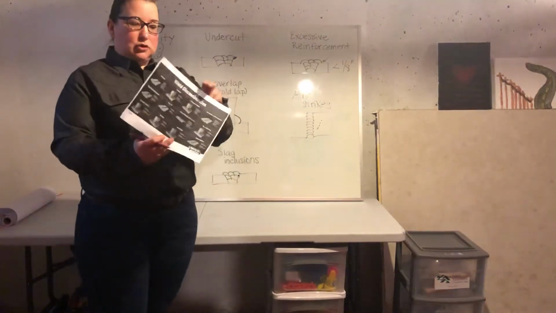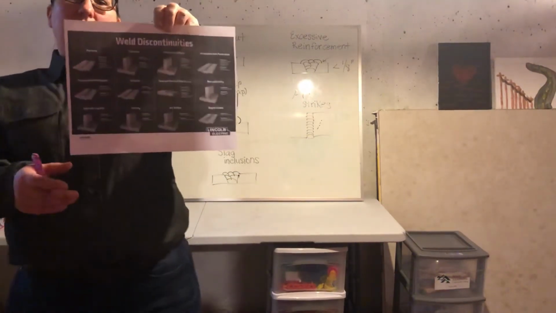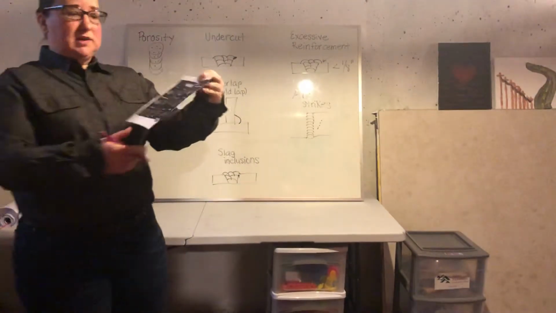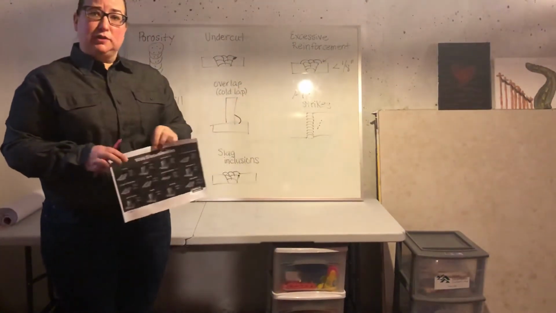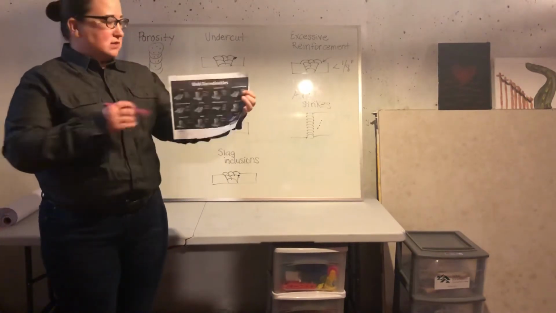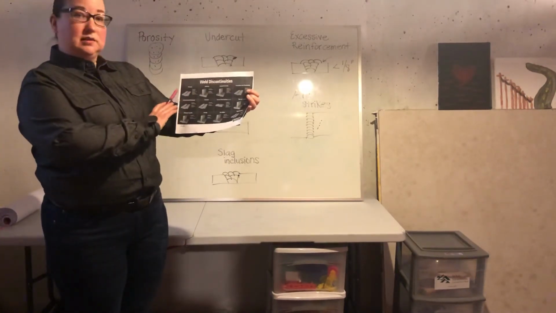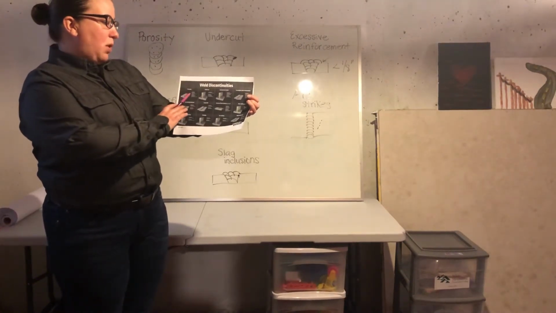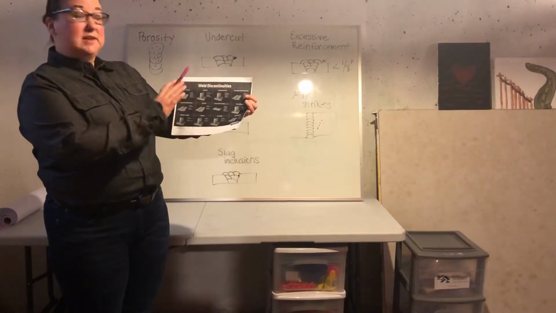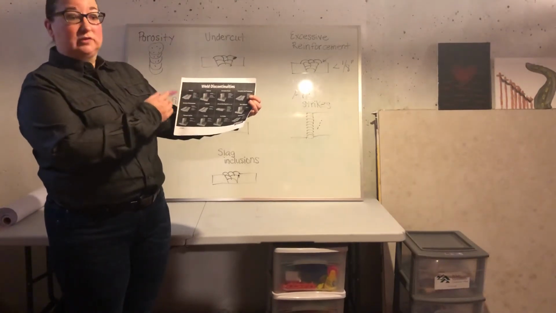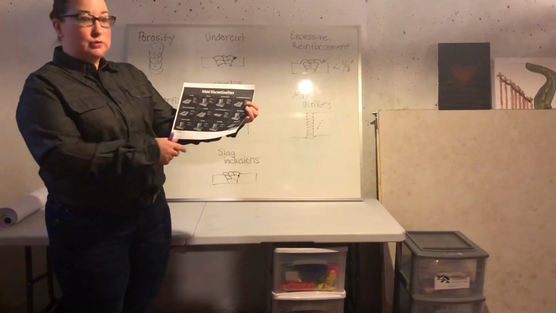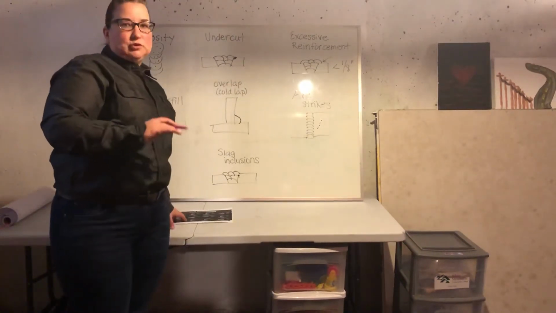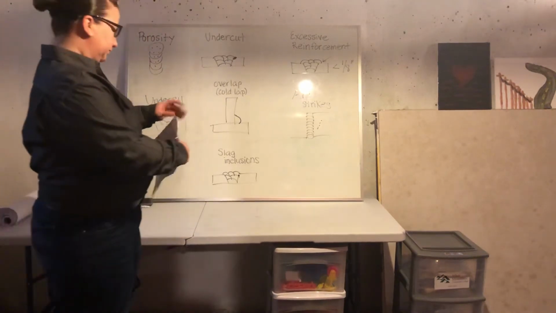First, I want to start out and show you, this is a really great visual representation. Lincoln Electric does a good job of putting these handouts and posters out for people to use. I really like them because not only do they show a picture so you can see what you're looking at or looking for, it also tells you what the possible causes are and what you can do to fix the weld so you don't get that discontinuity in the future. So first we're going to talk about the things that contribute to undesirable welds.